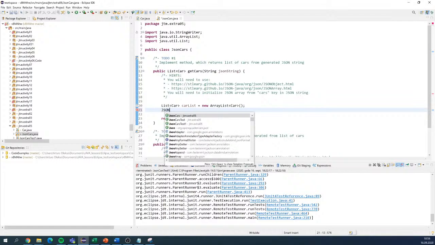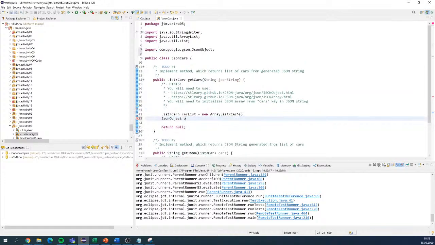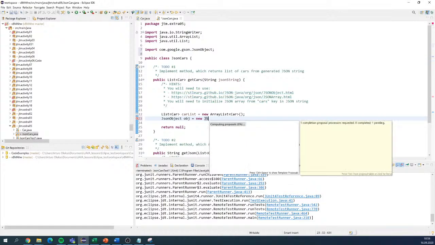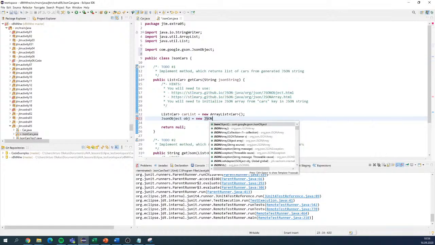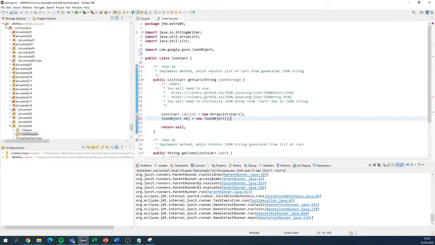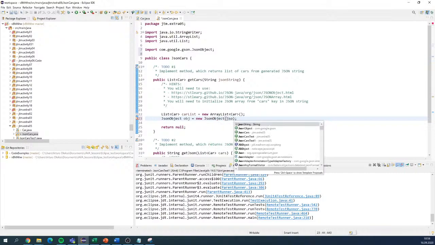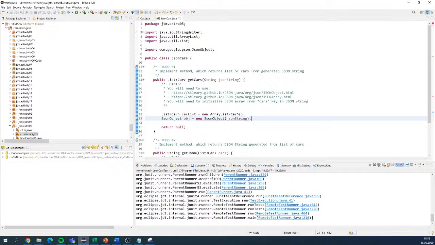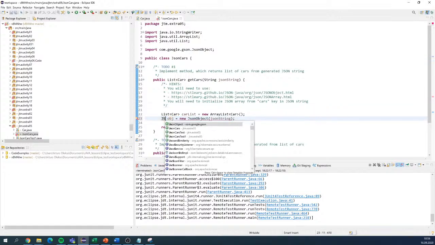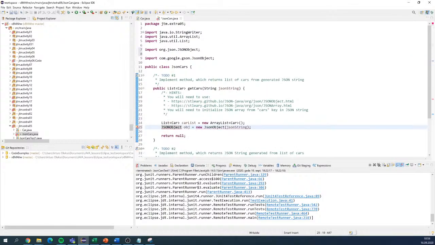So first of all, we define a JSON object. We create a JSON object based on the JSON file provided as the string. So that's the simple text file. First of all, we need to import from org.json.